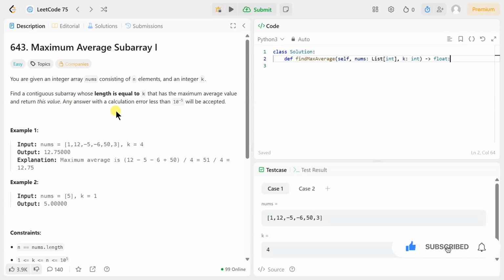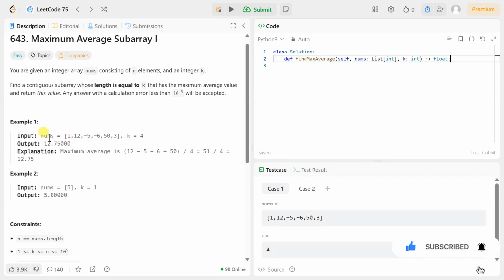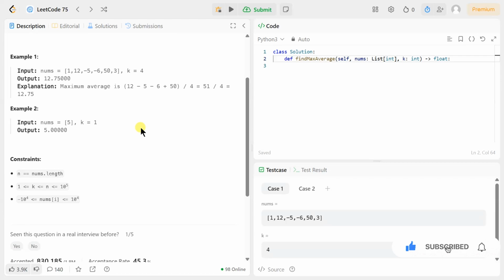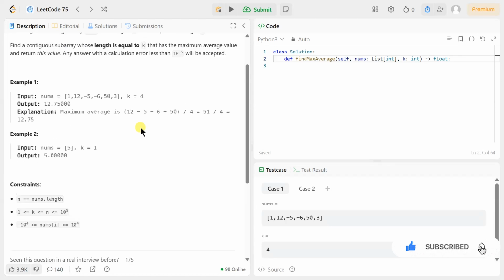Okay, so let's understand this with a quick example. Suppose we have been given an array nums and it contains some numbers: 1, 12, -5, -6, 50 and 3, and k is equal to 4. So we need to find all the subarrays of length 4. That means starting from here, it should be 1, 12, -5, -6.